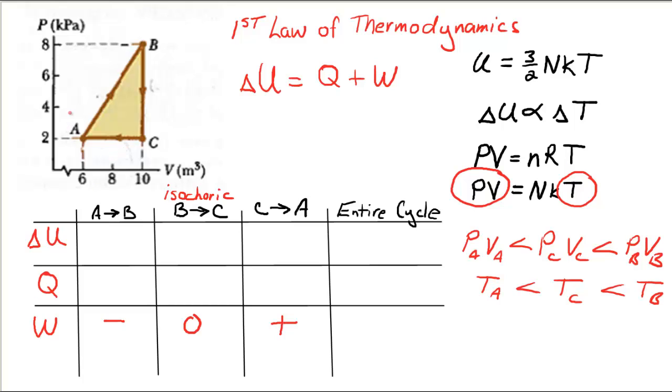Now, delta U. Here's our temperature at A. Here's our temperature at B. And this represents our temperature at C. Now, going from A to B, if we look back over to our rankings on the right, TA is less than TB. So that means our temperature is rising. And if our temperature is getting greater, then delta U is increasing. So from A to B, our delta U is positive.